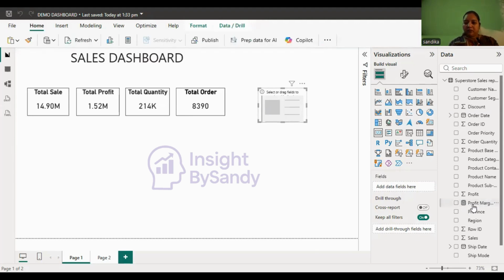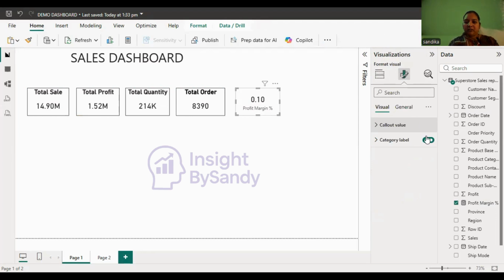Now we'll put this margin over here. Here we get the profit margin 0.10%. So we will do formatting again. Now you have learned how to do formatting of cards. It is very easy.